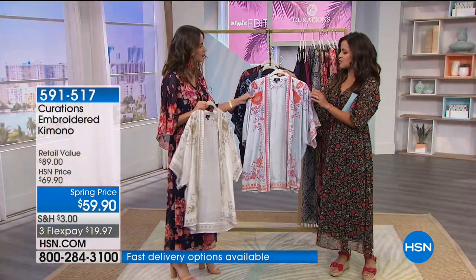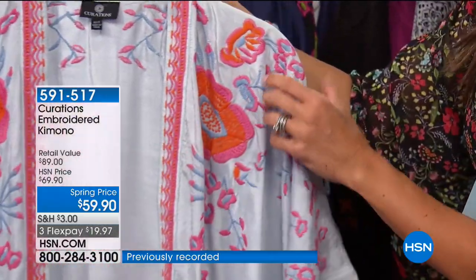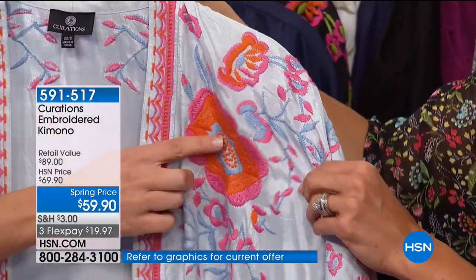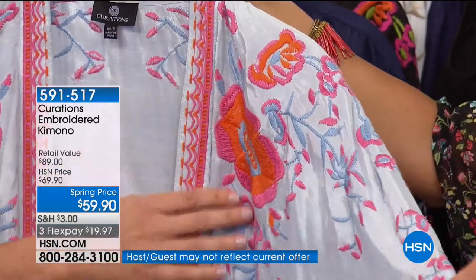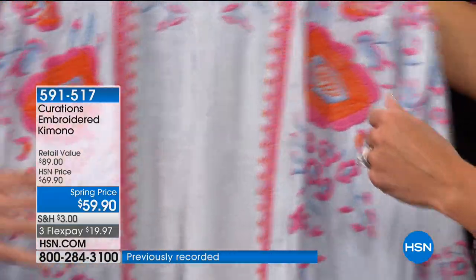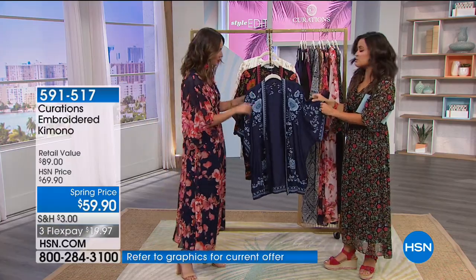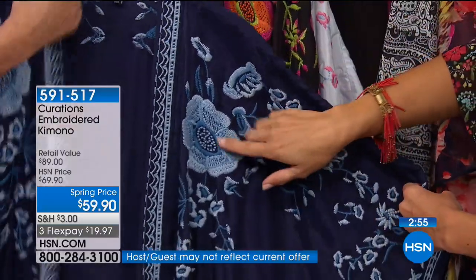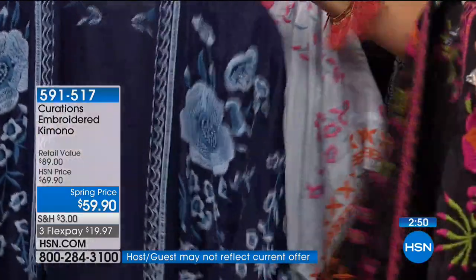This one is the chambray — that lighter blue, like lighter denims. The embroidery on this one is contrasting, with oranges, pinks, a little bit of deeper blue. You can really see the sheen here — pops of color, florals, embroidery. It's got all of those things in a silhouette very true to that boho vibe. This is the navy — the true dark navy with the embroidery in a mix of lighter blues and chambrays. And then there's also the black.